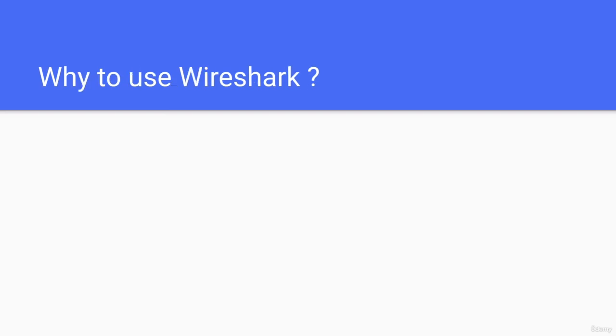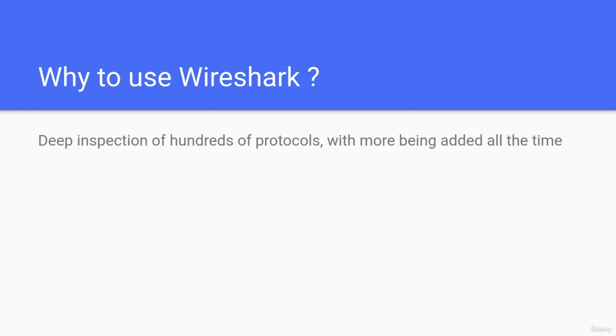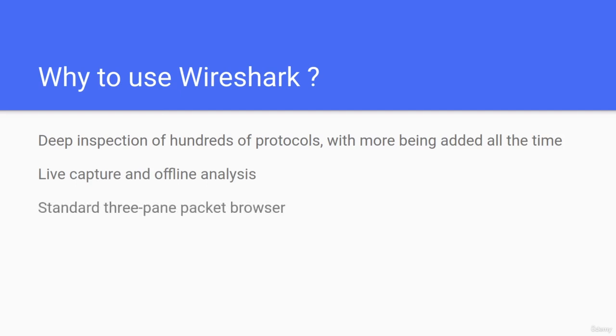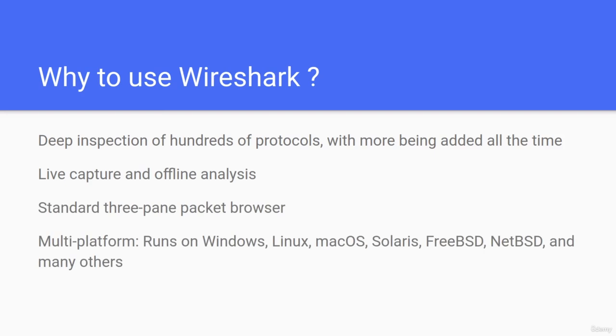Now the question is, why use Wireshark? Wireshark provides many very important features, like deep inspection of hundreds of protocols, with more being added all the time, live capture and offline analysis, a standard three-pane packet browser, and multi-platform support, so it runs on Windows, Linux, macOS, Solaris, FreeBSD, NetBSD, and many others.